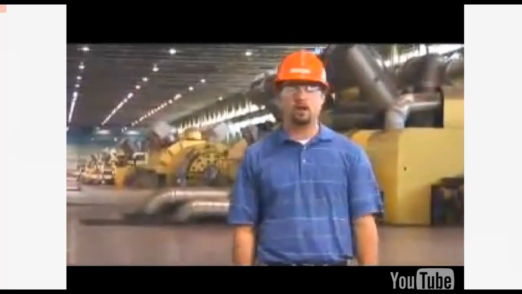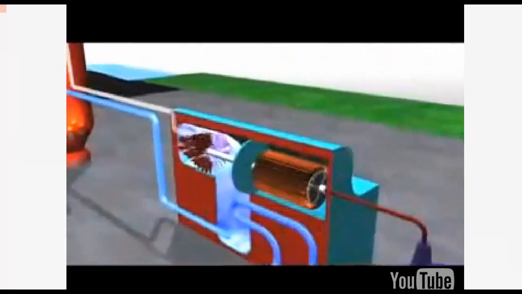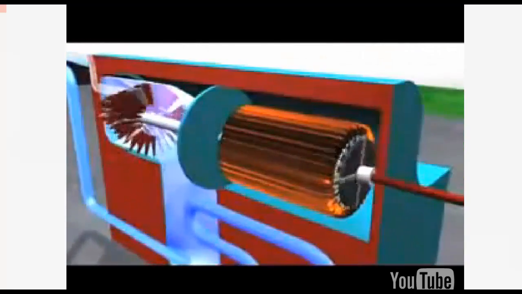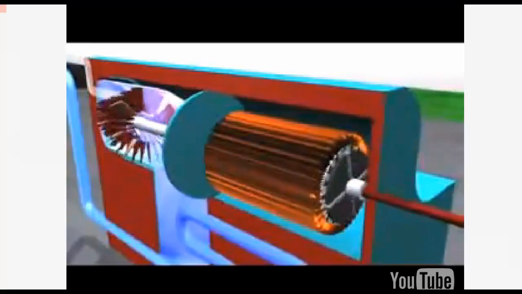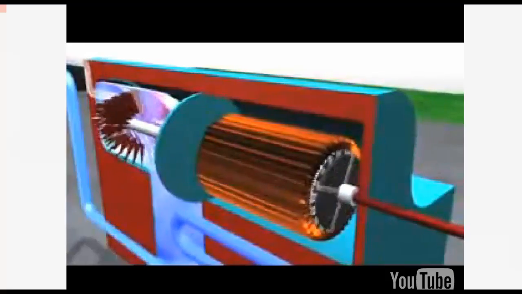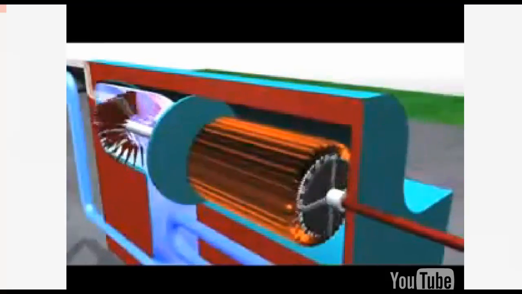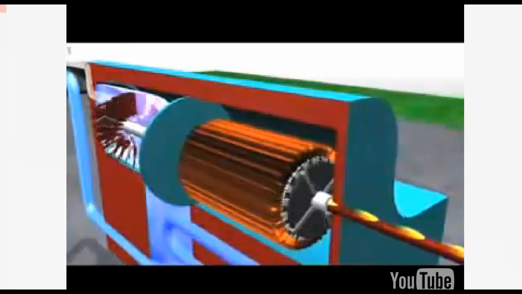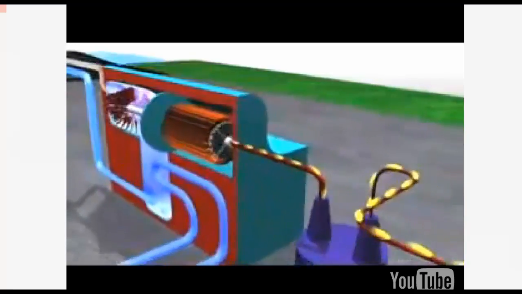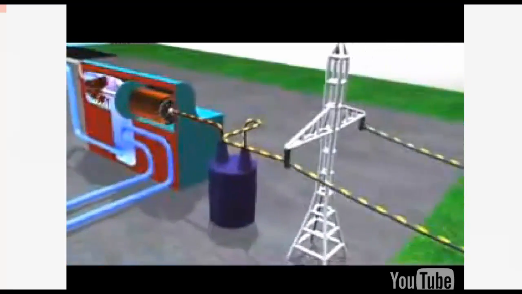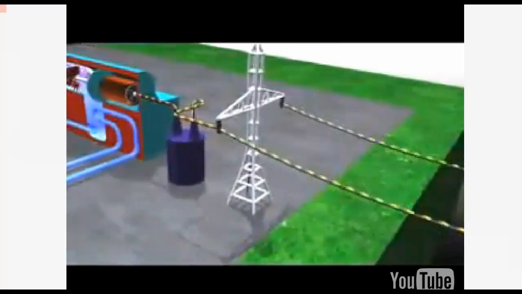The steam is transferred under pressure at high speed through large pipes to turbines like these. It's this pressure and flow that pushes the blades of the turbine, causing it to spin. The turbine is connected to a generator that contains a rotor. Large electromagnets are attached to the rotor that is located within coils of copper wire called the stator. As the generator rotor spins, a flow of electrons is created in the stator. This produces electricity that can be stepped up in voltage through the station transformers and sent from the station across transmission lines.